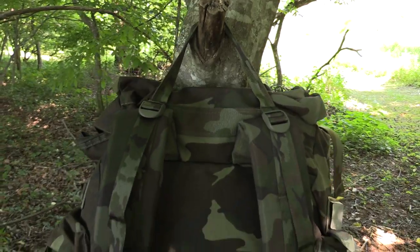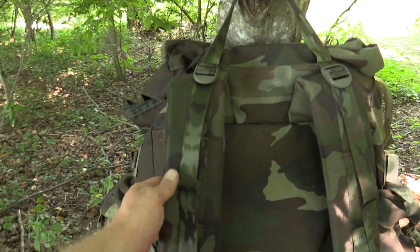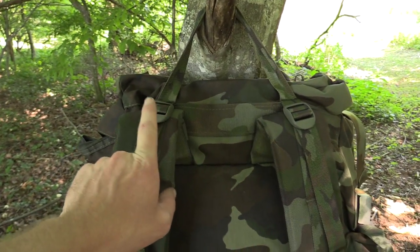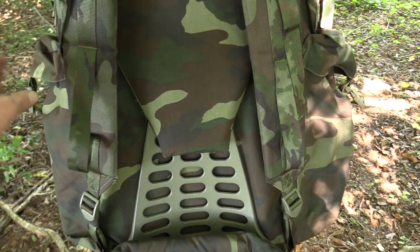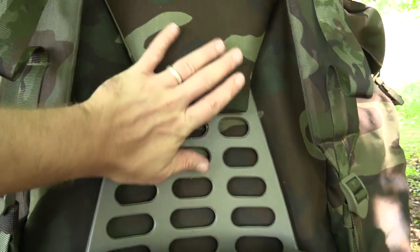This pack has all of the features that you would expect with a modern military pack. Padded shoulder straps. You have lots of webbing here so you can attach anything that you want to. You do have load lifters. That's pretty awesome. There is no sternum strap, as you can see here. You can, of course, add one if you want, right? Elevated padding here for the back.